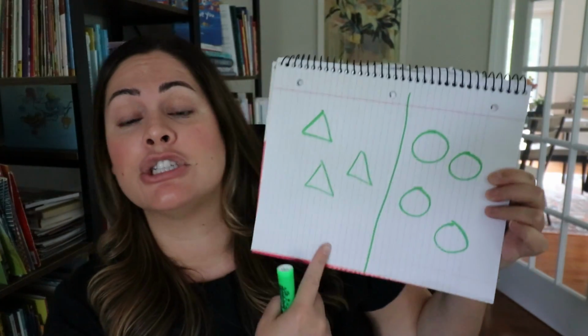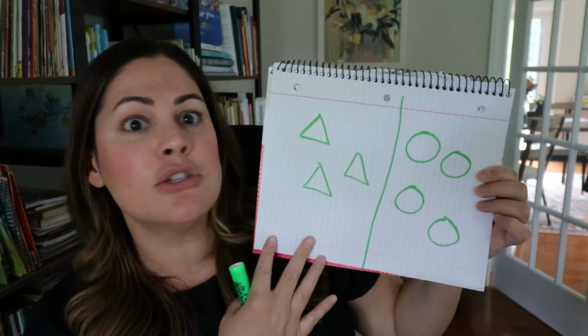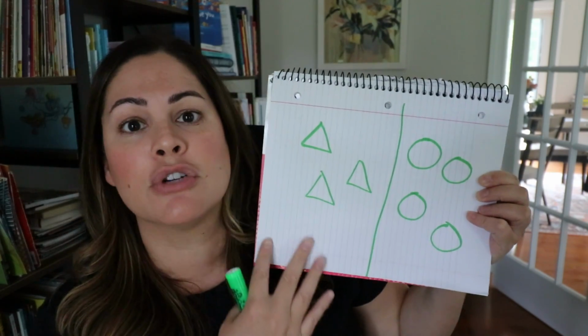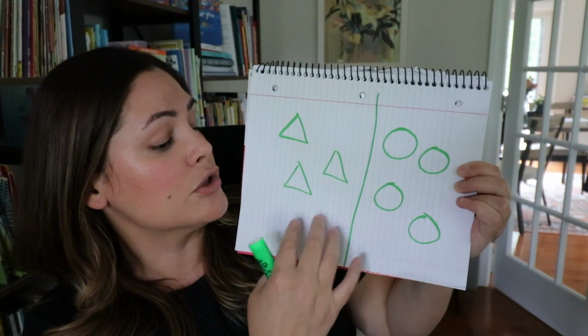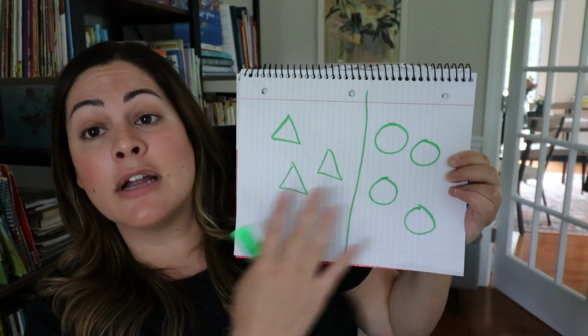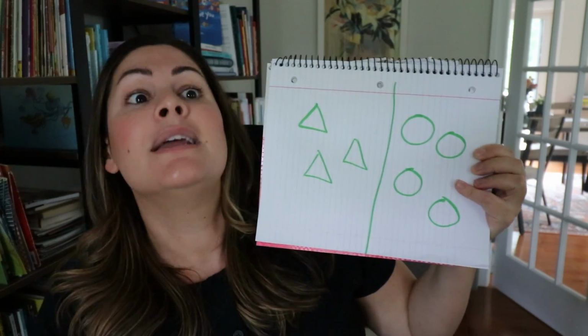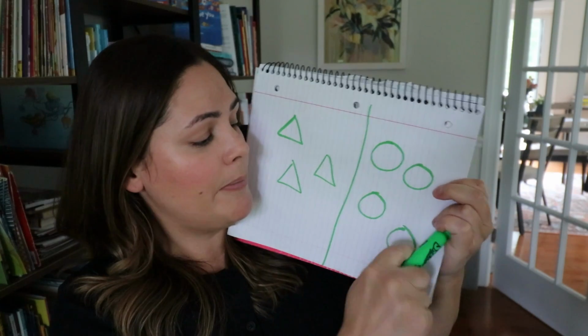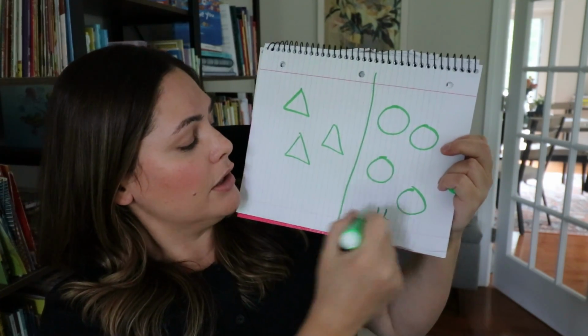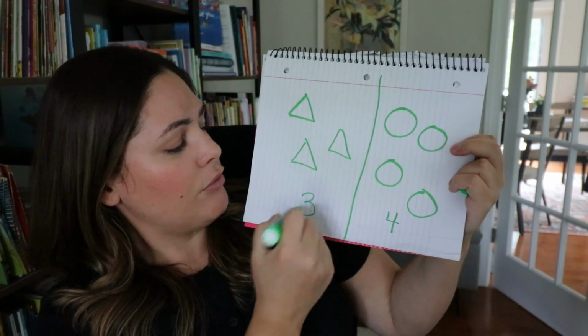So that way students understand when they say a 4 and a 3, what they really mean. You can do that with the same image I just shared here. So I would even say, yesterday we compared these 2 groups of objects, and we said that there were more circles than there were triangles, and that there were less triangles than there were circles. Now let's put numbers to that so we can see. We would count them up, and we would write 4, and we would write 3.